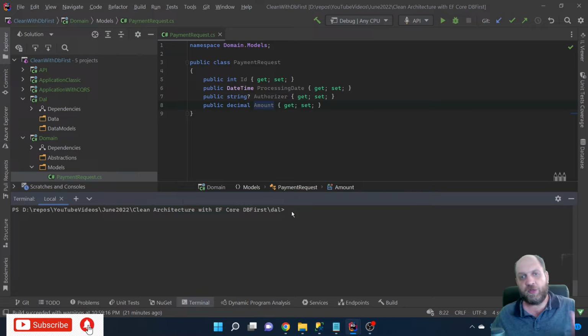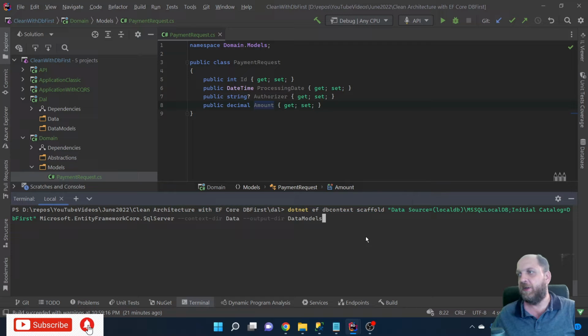When we do a database first approach, we need to use this command, which is dotnet ef, how Entity Framework commands start in the .NET CLI. Then we say that we want to scaffold the DbContext. We provide the connection string to the database, and we specify which driver we want to use.